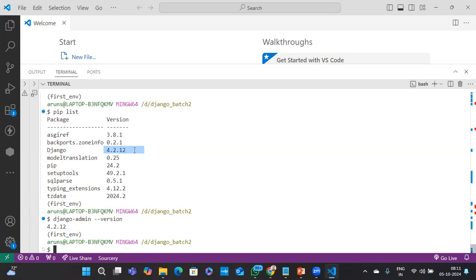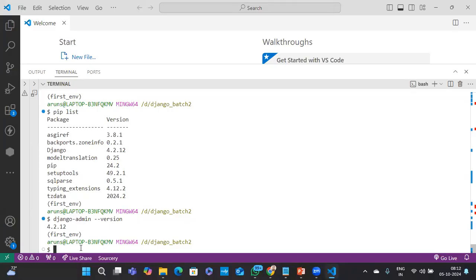Because in future, if you want a lower version, suppose I remove 4.2 and want to use 4.1 in this project blog app, then I can install 4.1. I'm trying 5.1, not 5.2, because it's not supported by my system. So that is the current version, you can install. Then how to check the version? django-admin --version.